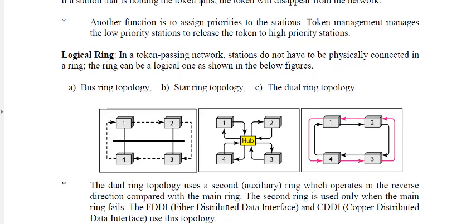And we can see various ways of token passing in bus and ring topologies. Even though it is a bus topology, you can see the tokens passing 1 to 2, 2 to 3, 3 to 4, 4 to 5. And if you look at the star, 1 sends to the hub, it goes to 2, from 2 it comes to 3, from 3 it comes to 4, 4 to 1. Same thing. So these are the various ways the token can pass between the stations. It's quite simple.